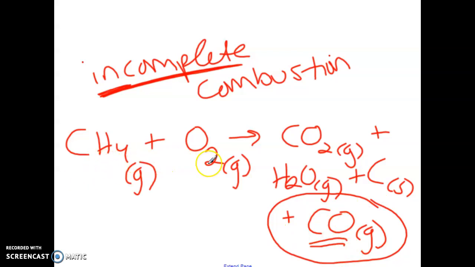Now, when does incomplete combustion happen? This happens if you are doing a combustion reaction without a sufficient amount of oxygen. So maybe you're burning something inside of a room instead of outside, and you have less oxygen than you should. Anytime you are doing any sort of combustion, burning, even lighting a candle, you need to have enough oxygen available. For example, if your fireplace is going, that's the reason you have to make sure your chimney is open, because any fumes that may be dangerous for you to breathe in have to be well ventilated. So incomplete combustion happens when there is a lack of oxygen.